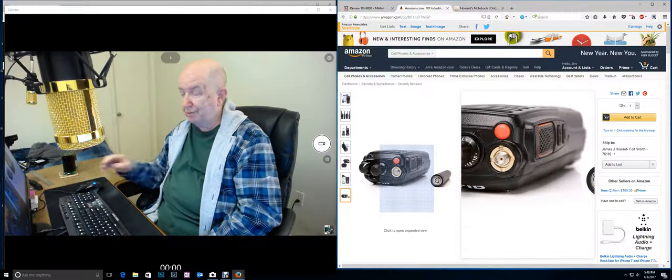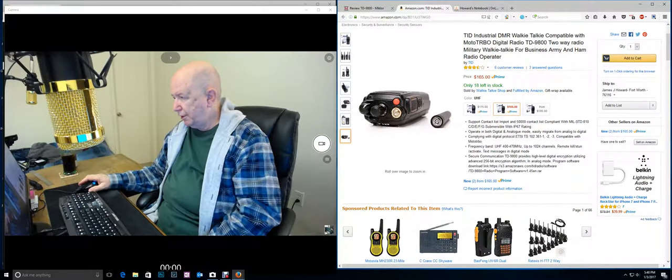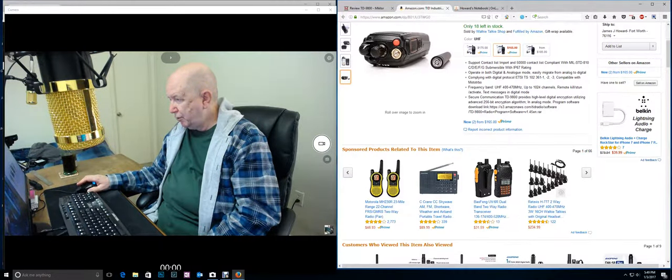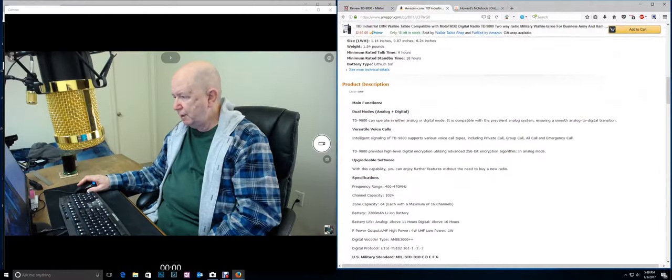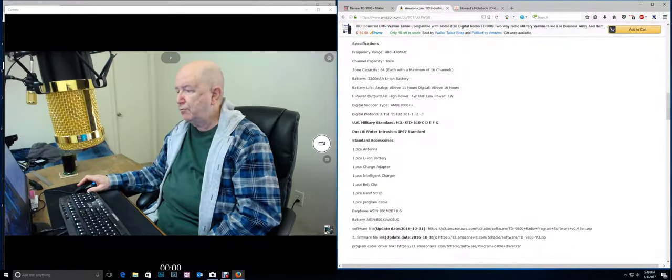You can purchase it, but you need to get your license before you can transmit, because you do not want a large fine or the FCC coming to your door. They give you the link to get the programming software. They also, I think they did here someplace, give you the link, maybe down here, yeah they do, to get a new updated driver.